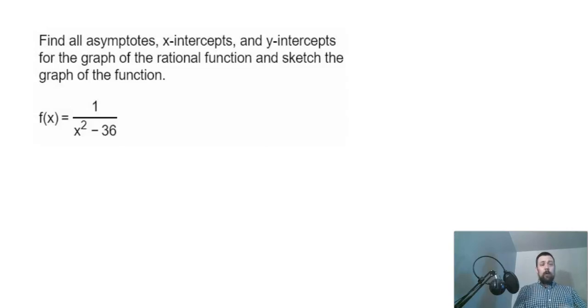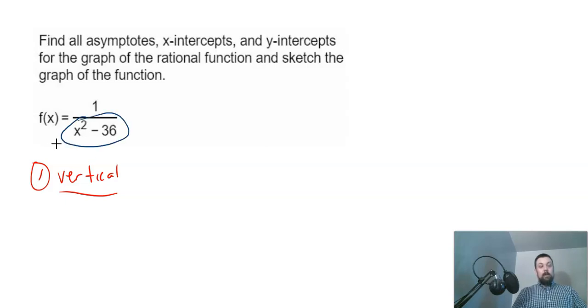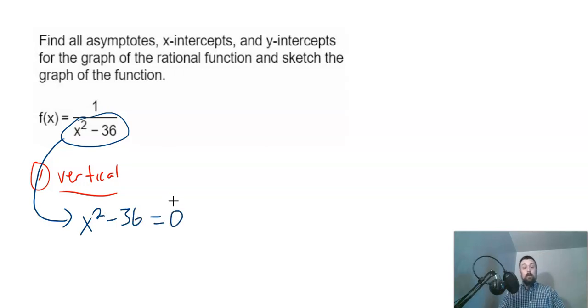All right, so we'll go through the process, which is pretty much outlined here. Step 1, find the asymptotes. Remember, there's 2 types. So we need to find the vertical asymptotes. All right, and to do that, we'll take the denominator and set it equal to 0. So we're going to take x squared minus 36, set it equal to 0, just like you're finding the domain. That's exactly how you find the vertical asymptotes. And then it's a quadratic equation, but I was going to say it's a polynomial equation. Thankfully, we can factor it.